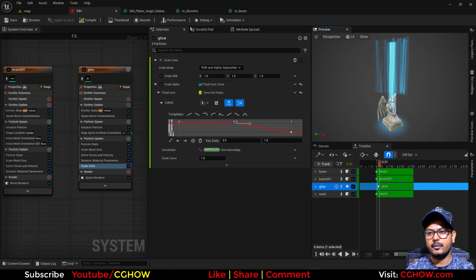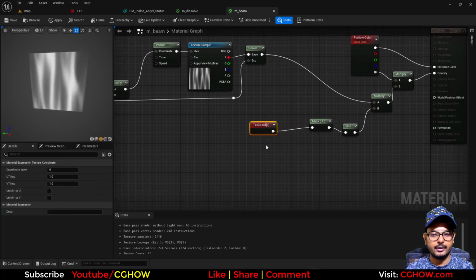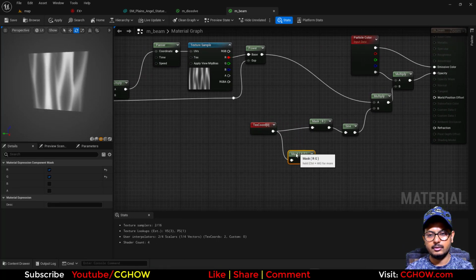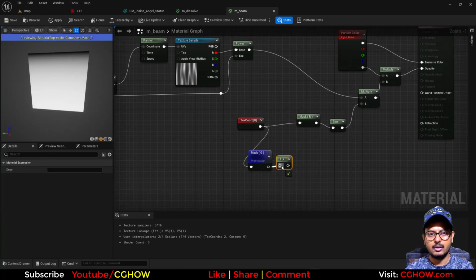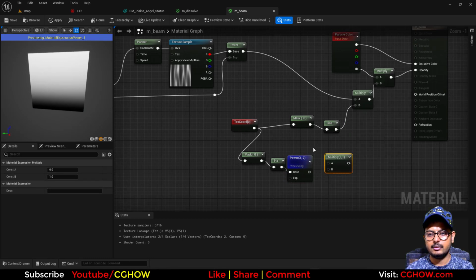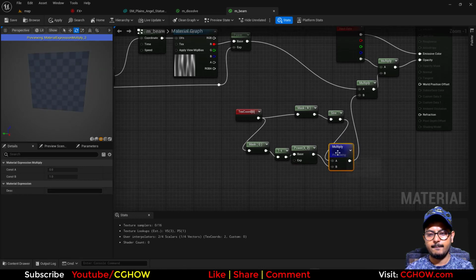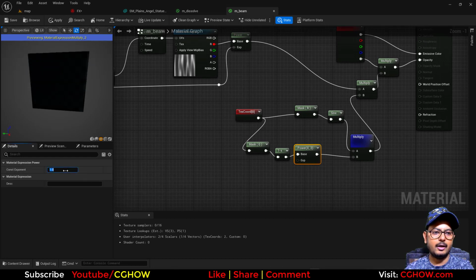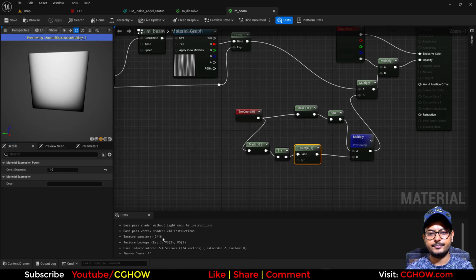And one more thing I would like to do, this is very sharp. From here you can see this beam. So from the bottom I want a gradient, so I will again use a texture mask and a green channel this time, and then I'll invert this, and then I'll use the power, and then I will multiply this with this sine, connect it here, and see our gradient. I can make it 1 also. Yeah, that's fine.